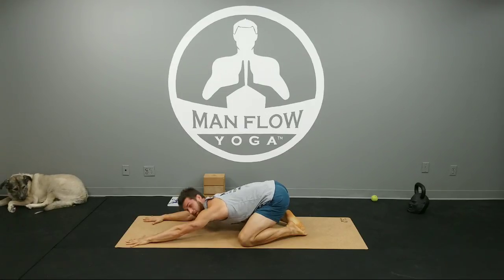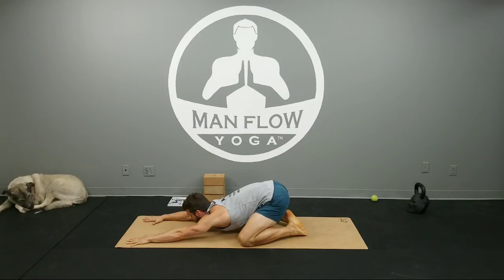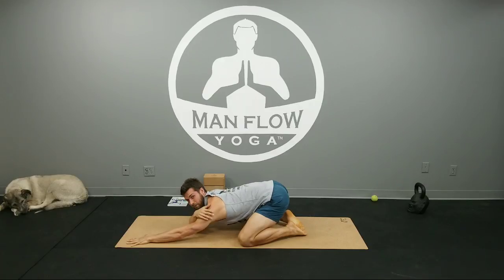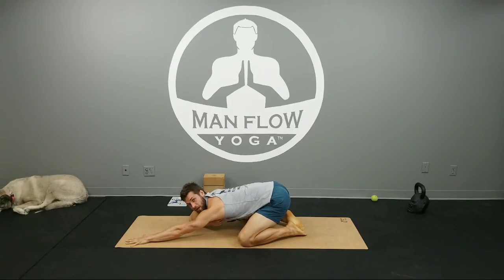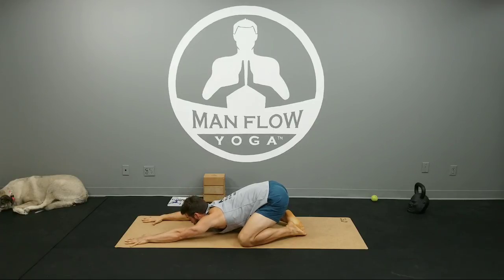So you're not actually going to lift your arms off the ground, but just start to try to lift your arms away from the ground, and you're going to notice that your upper back muscles start to engage. So part of mobility and opening up your shoulders is stretching the muscles in your chest, but the other part of it is engaging the muscles in your upper back, right? So you're stretching the muscles in the front of the torso, but engaging or flexing the muscles in the upper back. And what that's going to do is start to pull the shoulders back into the right position.